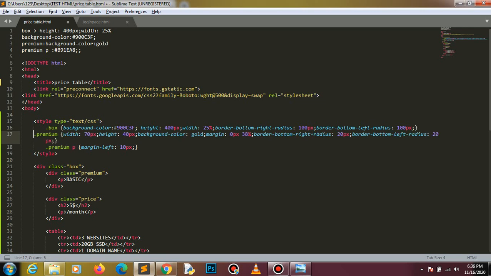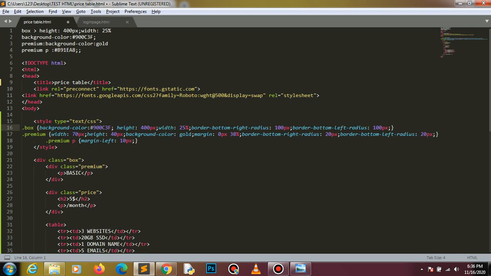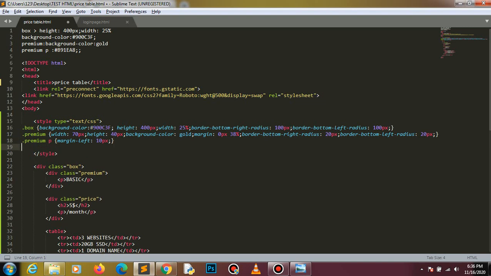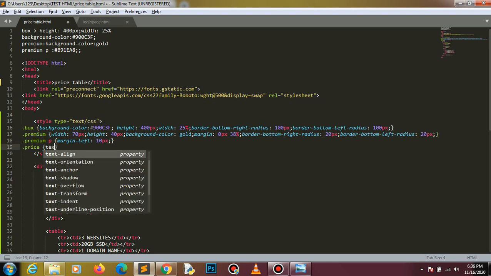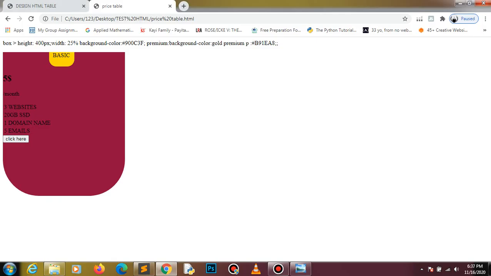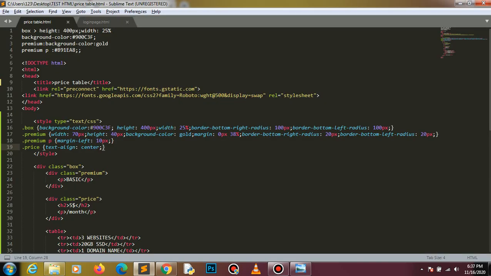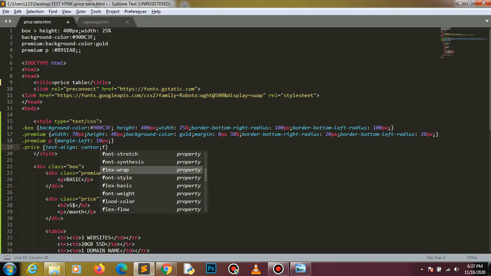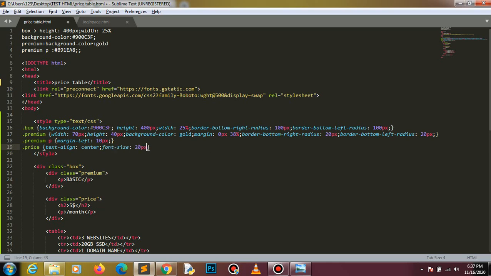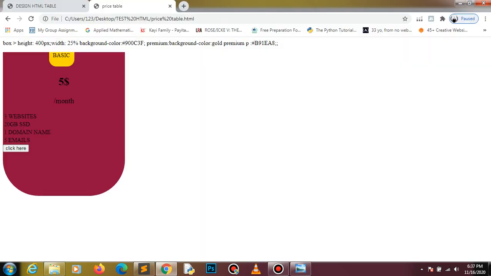Now come to this price tag. Okay, the price tag, I believe, should also be centered, text align center, and font size should be 20 pixels.